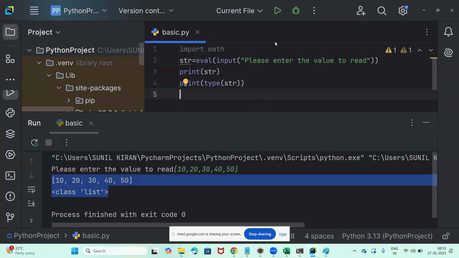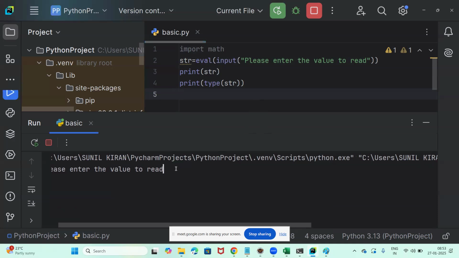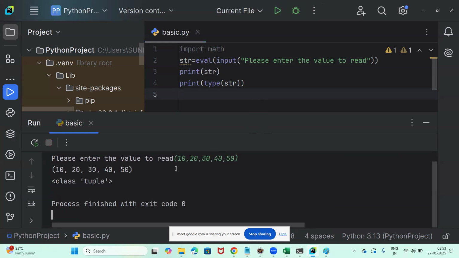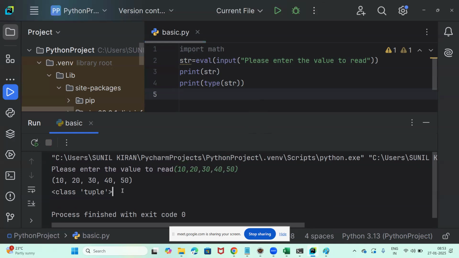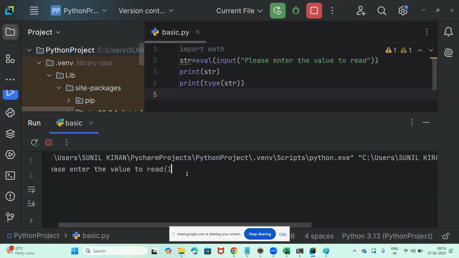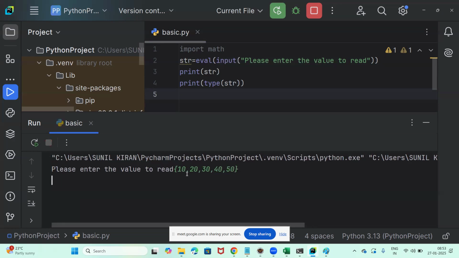Suppose if I enter the inputs in parentheses, it will understand this is a tuple. See, it is class tuple, right, guys? If I enter the elements in curly braces, it will understand it is a set. See, class set.